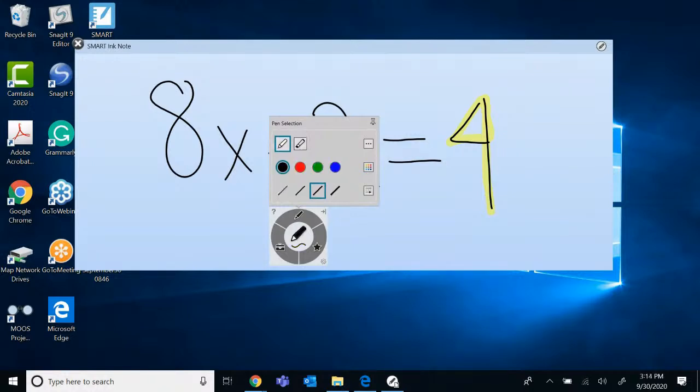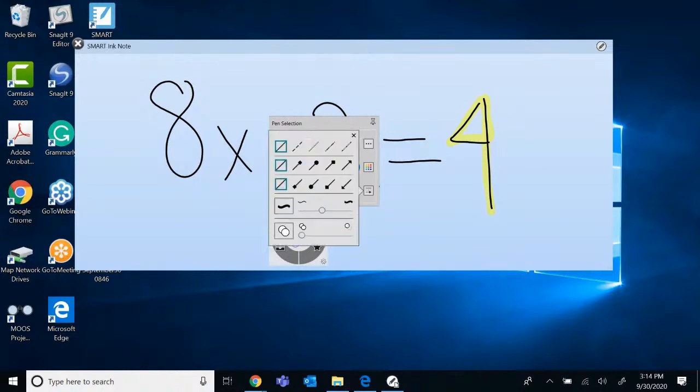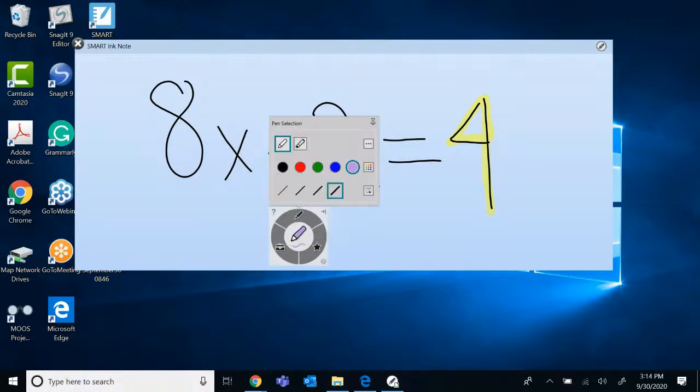So I'm going to switch back to my pen so that you can see there's 4 colors displayed here. But once again, if I go to the far right, I have an option for more colors. Here on our last row, we have line options where you can see I can change my line thickness. And on the far right, I have more line options, such as maybe a dashed line for handwriting, or a dashed line with the arrow or the dot at the end, or maybe I'm doing maps, or maybe I'm doing a timeline. So we have a lot of different options.